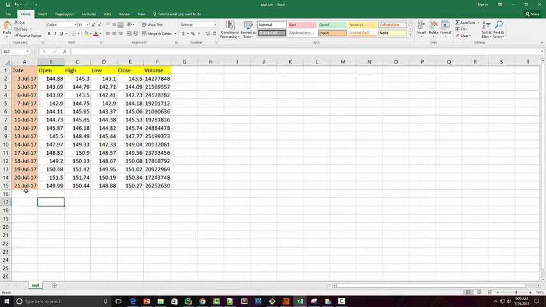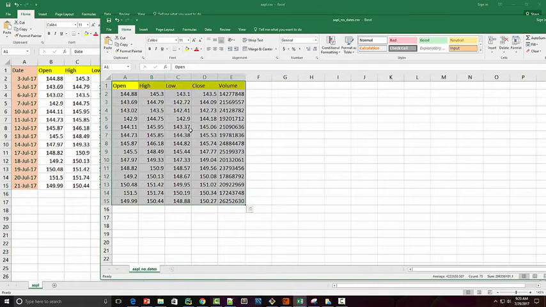Now, let's say due to whatever reason, you do not have this date column in your CSV file and it looks something like this. So I have all the prices information but no dates, but one thing I know is my data starts from 1st July and goes to 21st July.